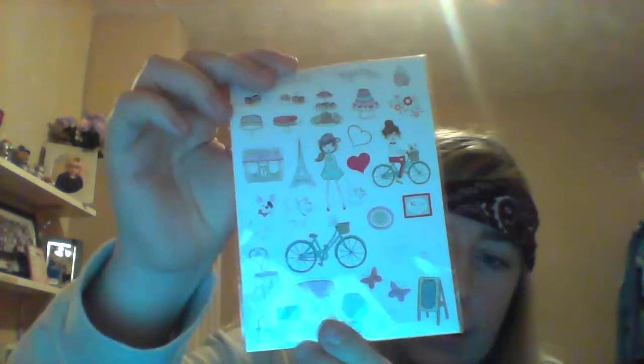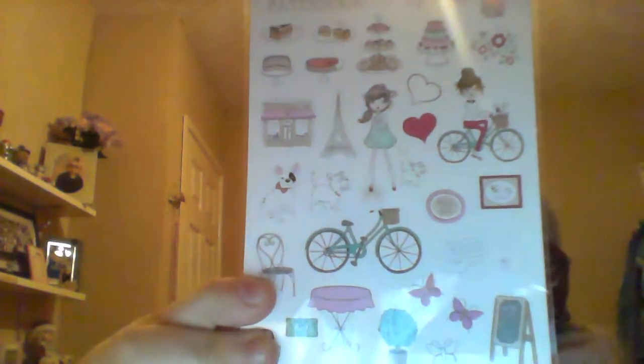And then these are my favourite stickers that I've ever bought. And they were 80p? No, they were 50p. And they were from World Concerns. And there's six sheets. And they're so adorable. Like, there's dogs and a chalkboard and butterflies and a bike and a girl and another girl on a bike. And it's just so blooming cute. And yeah. Okay.